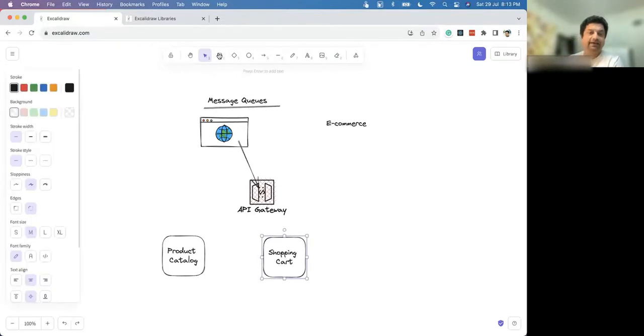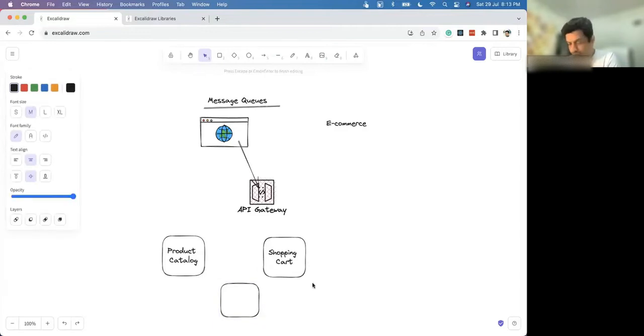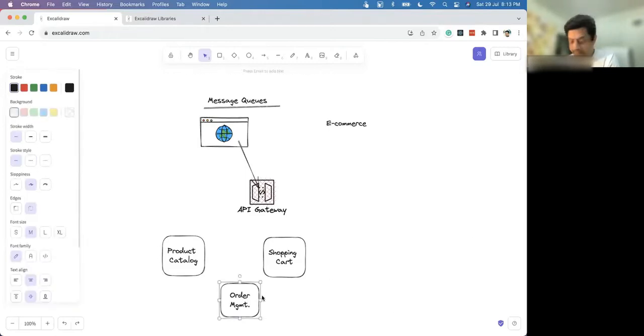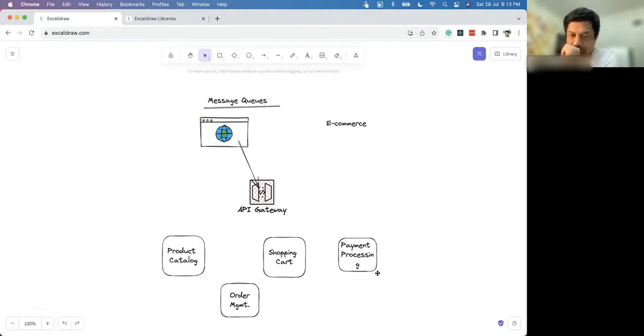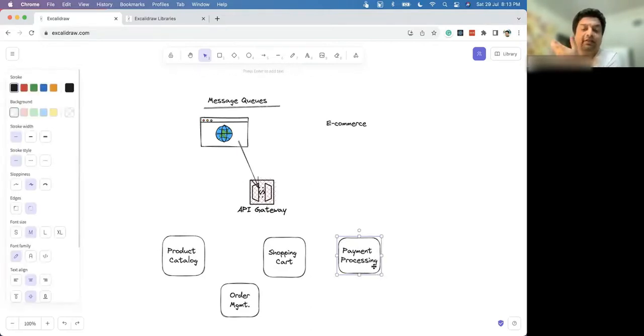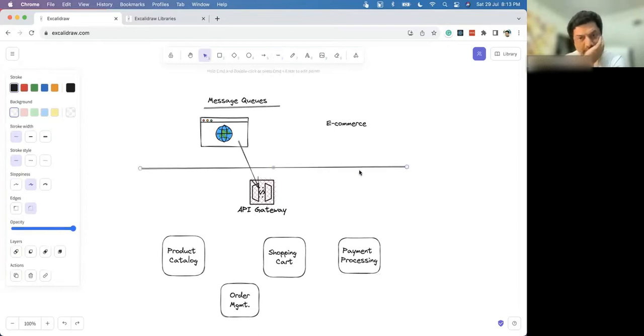Then we have another microservice, ordering, which we call order management. Then you may have payment processing. There would probably be some external integration also. So this is our firewall.